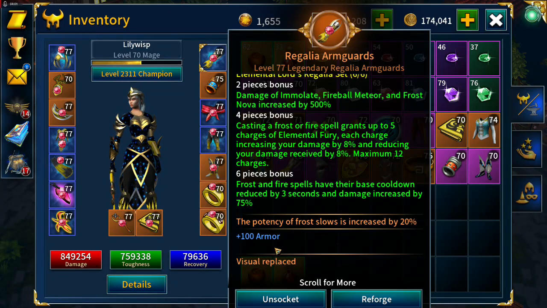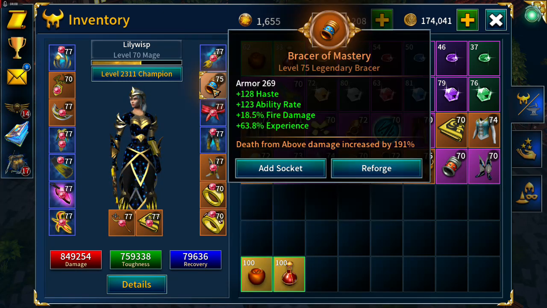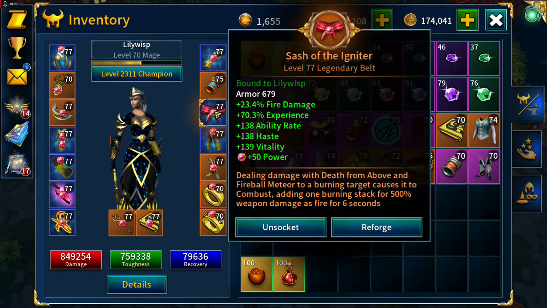Enchantments for Mage on the gloves are pretty poor, just got 100 armour on there. The Bracer of Mastery is haste, ability rate, fire damage, experience. Death From Above is being increased by 191% on this one. We've got no control over what we get here, something that I'd like to see changed in the future. It'd be a bit of a wish list thing.